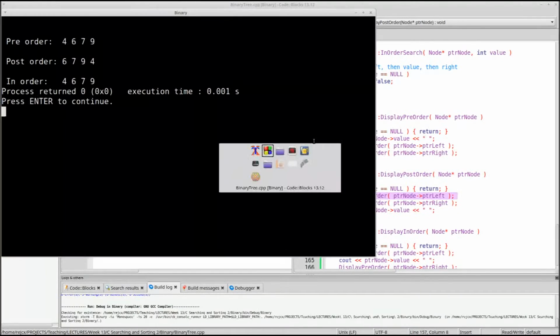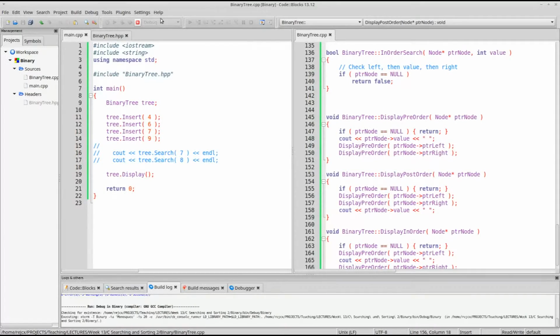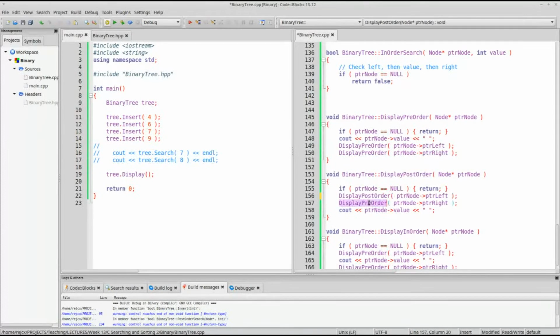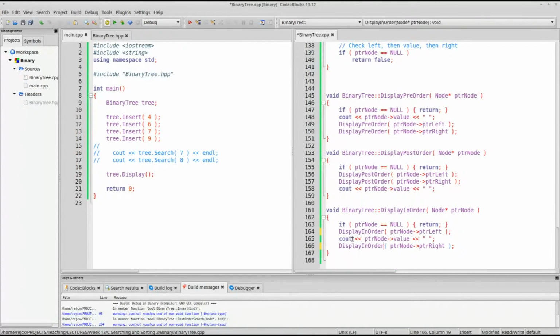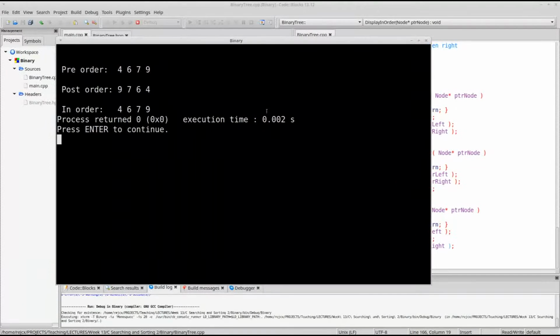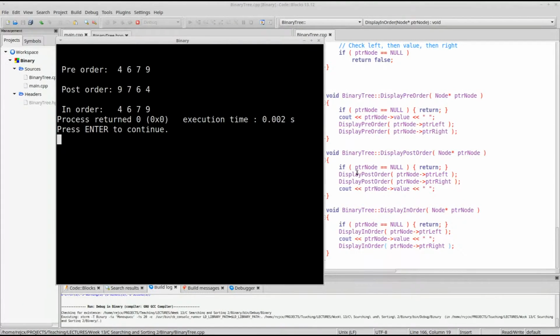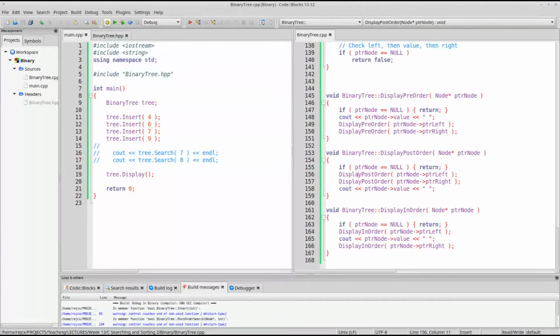Oh wait, sorry, I have that backwards. It doesn't work right if I don't display it correctly. There. Post order, display both the children and then the value. Pre-order, display the value and then both the children. Okay.